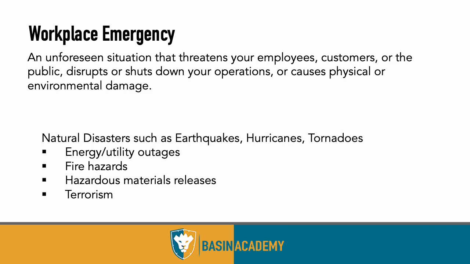A workplace emergency is an unforeseen situation that threatens your employees, customers, or the public, or disrupts or shuts down your operations, or causes physical or environmental damage. Some natural disasters such as earthquakes, hurricanes, tornadoes. You can also have energy and utility outages, fire hazards, hazardous material releases, and terrorism.